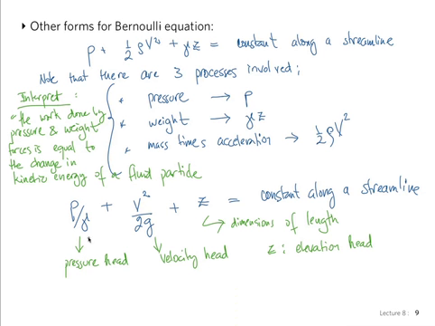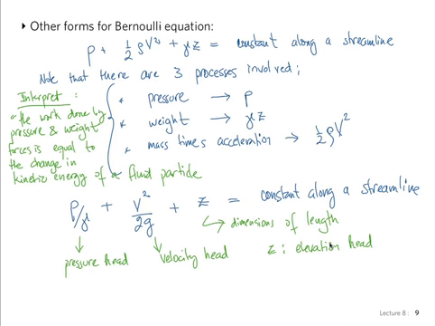So the pressure head is related to the height of a column of fluid that produces the pressure P. The velocity head could be the distance in free fall to reach a velocity v. And the elevation head is related to potential energy. It's another way to interpret this, and the sum of all of these must be a constant. So this is like an energy interpretation of this.